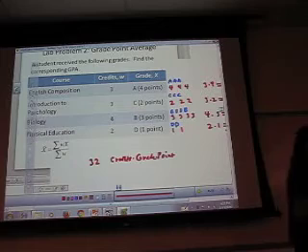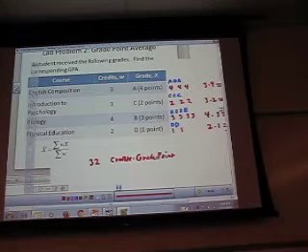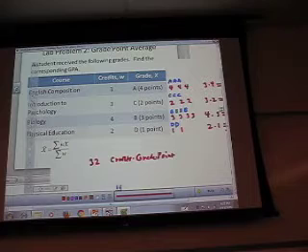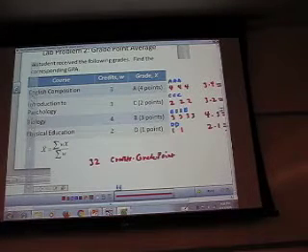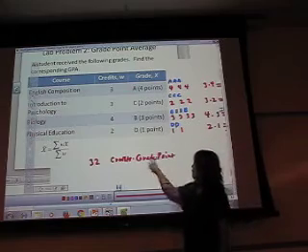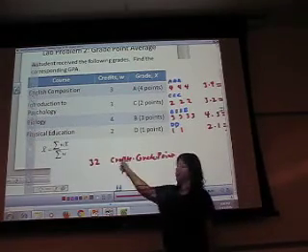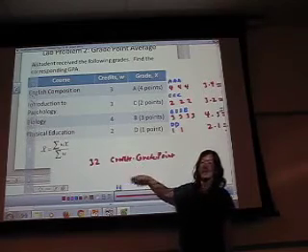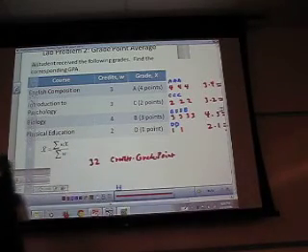Do I want to find the average credit or my average grade point? I'm calculating my GPA. What does GPA stand for? Grade point average. So I want to find my average grade point. Everybody on board? In order to do that, I need to get rid of that. How do I get rid of credits? I need to divide by credits, because that way I'll cancel out this credits up top. So I need to divide by the number of credits.